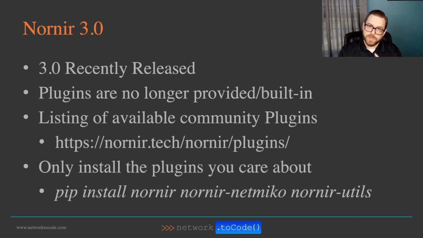But the key differentiator to notice is plugins are no longer included in the package of Nornir, which is beneficial because you no longer are installing this massive set of plugins when you maybe only want one of them. So you can directly pip install Nornir, and then whatever plugin you are trying to use, the Netmiko plugin, the general utilities. And there's a listing online of all the community available plugins that you can choose from to install or make your own. We'll cover that a little bit further on.